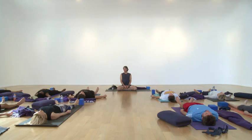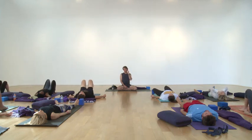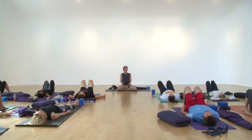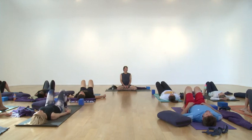And just slowly then bend your knees, set your feet to the floor. Pause for 20 seconds with your knees bent. Just feel the weight of the back of your pelvis again. Feel the weight of the back of your pelvis like wet sand sinking, dropping, widening.